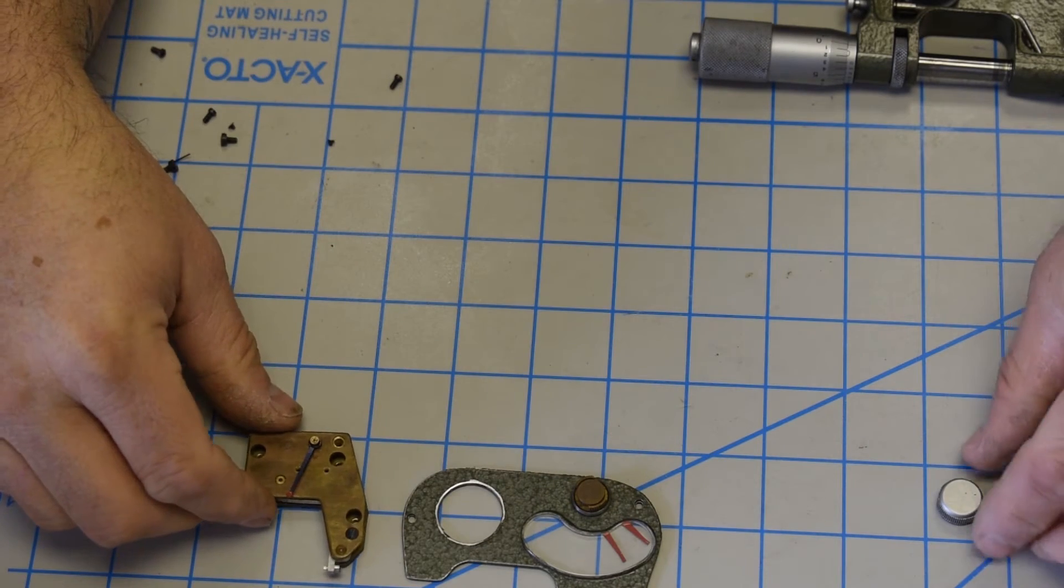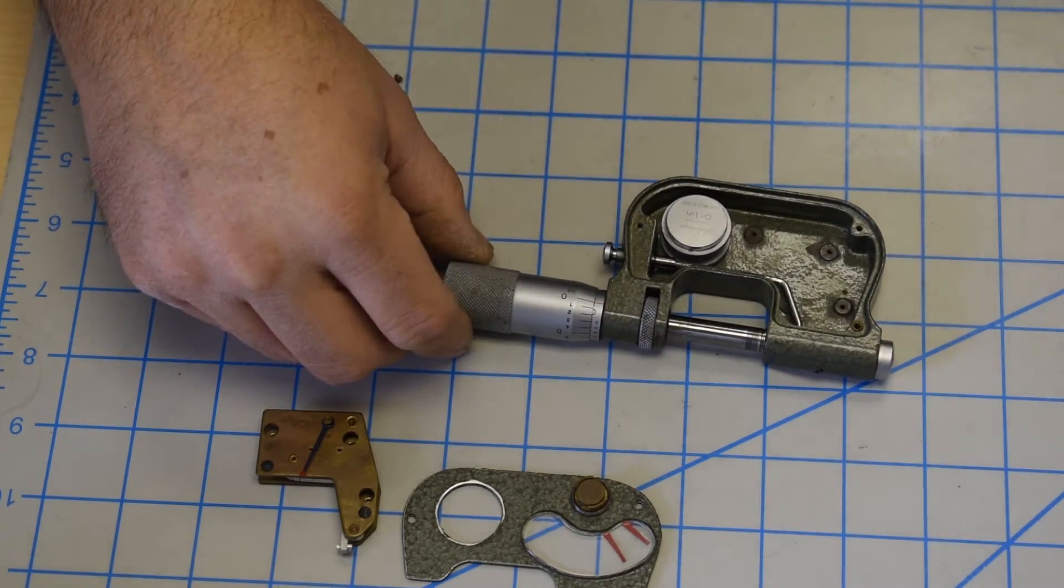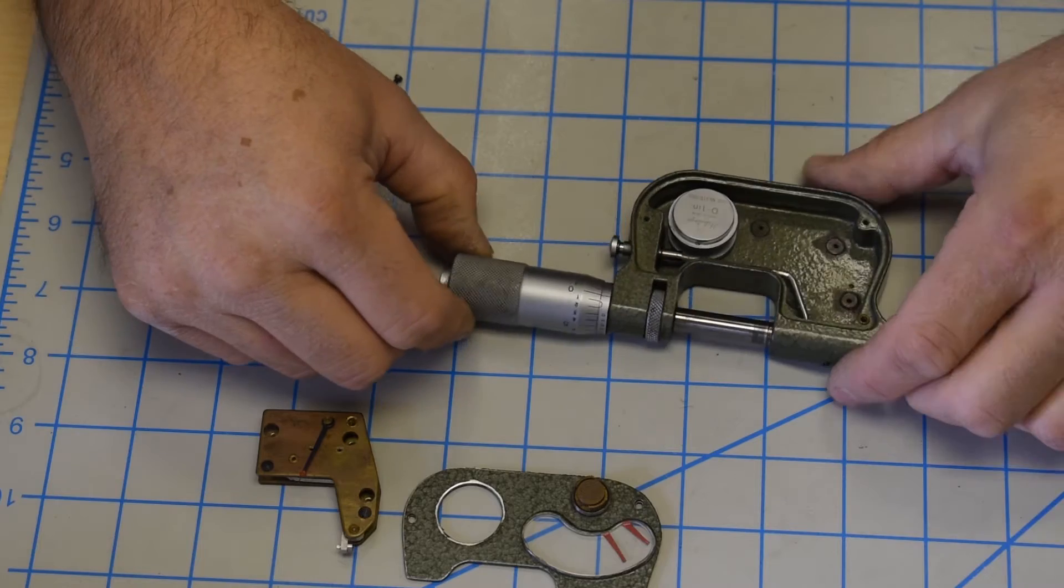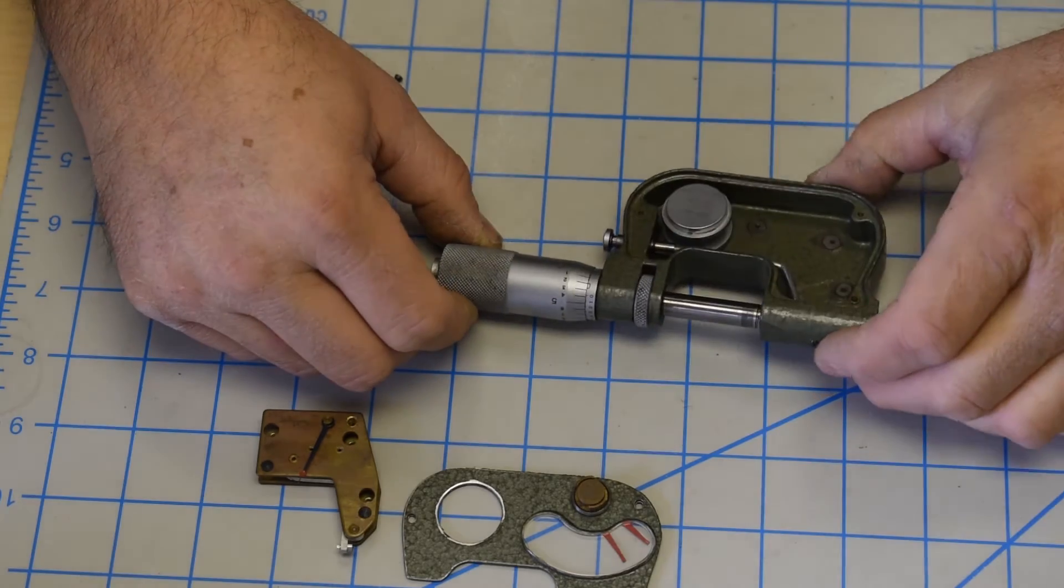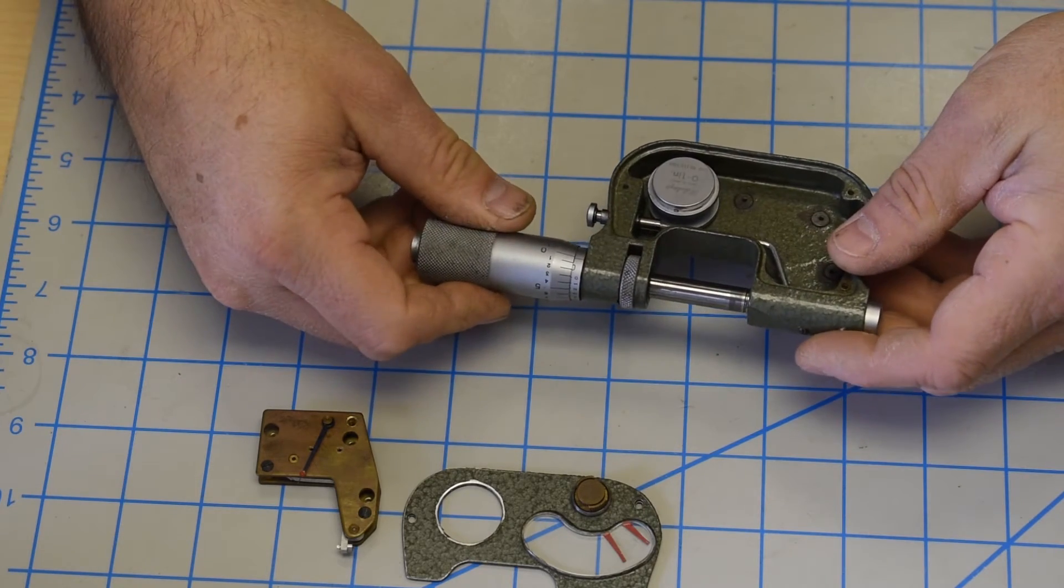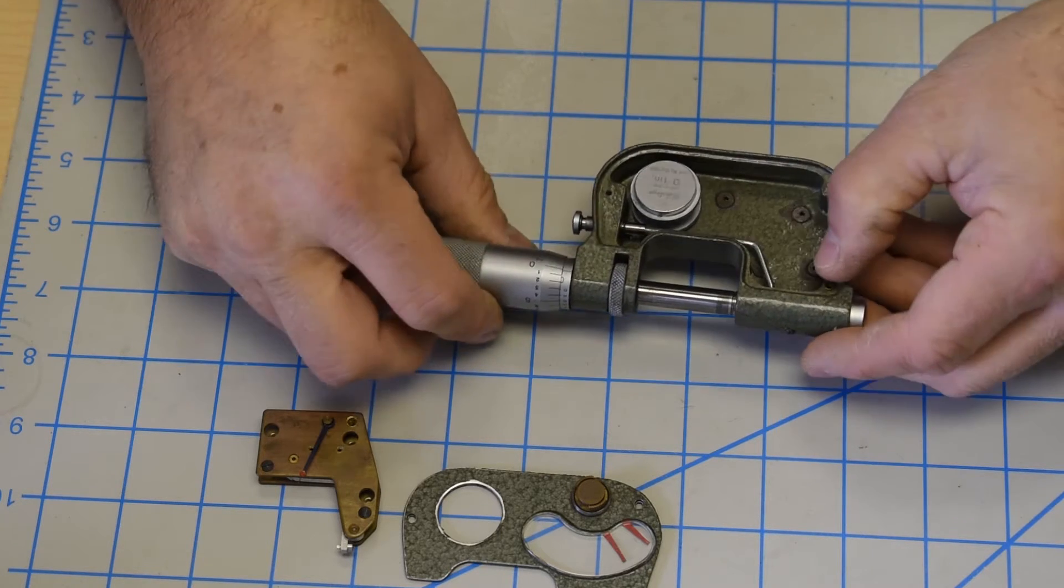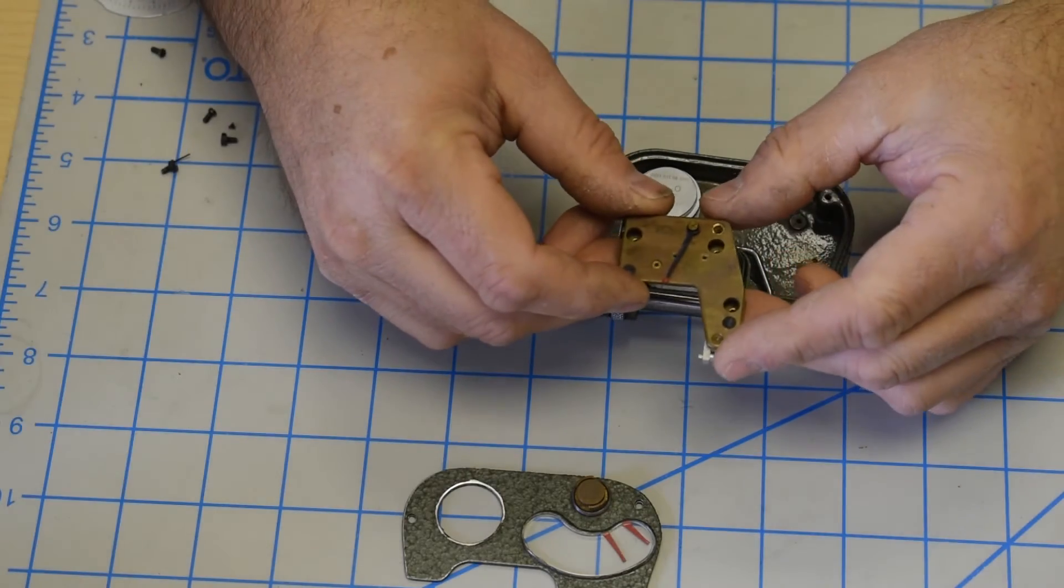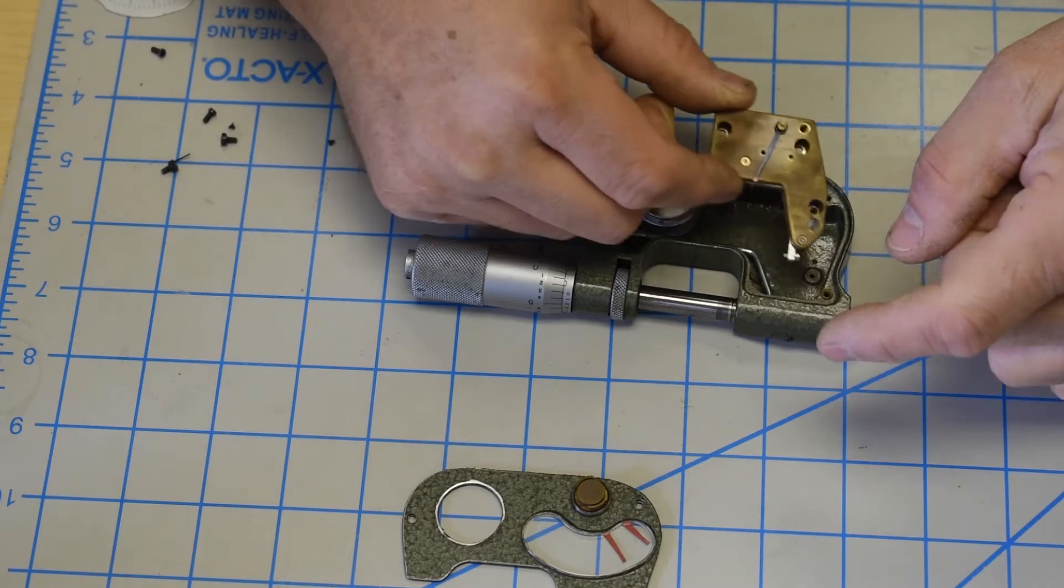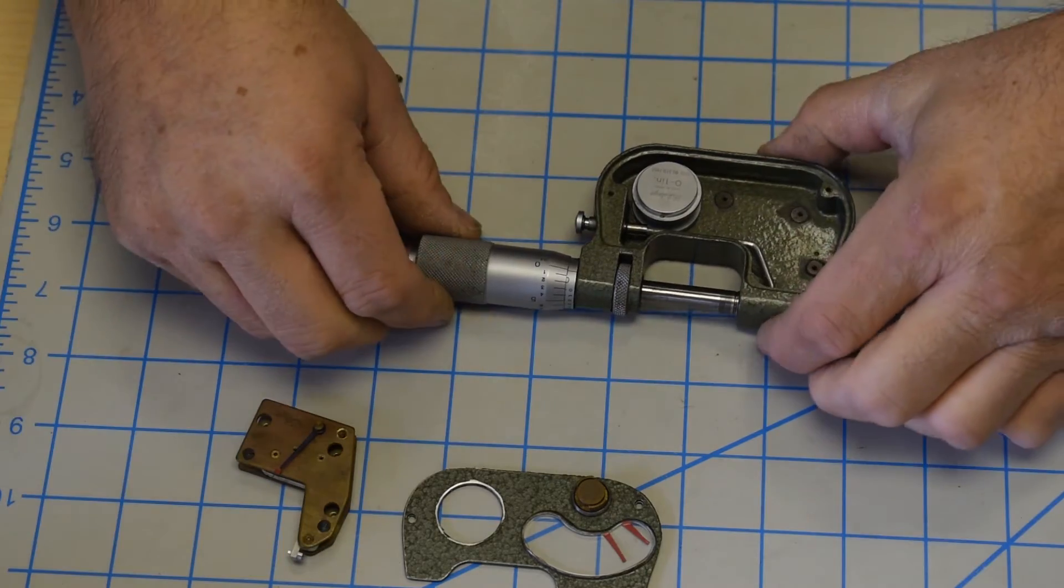Now, looking at the body of the micrometer, when the anvil actually touches the other end or it bottoms, that piece is spring loaded. So what happens is that lever that moves back and forth, that's where you get your actuation which moves this. The silver piece on the top here fits inside. That's spring loaded. So that goes back and forth and it actuates that.